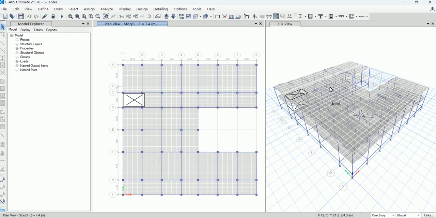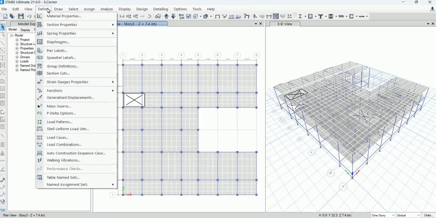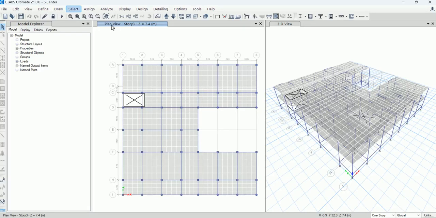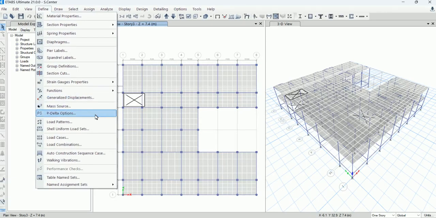We had done the analysis previously, but our results were not as suitable and as per our requirement. So we check our inputs in the model. In this model, we revisit our inputs to check whether they have some problem or not, because we are doing the dynamic analysis and static analysis. For that purpose, I revisited.